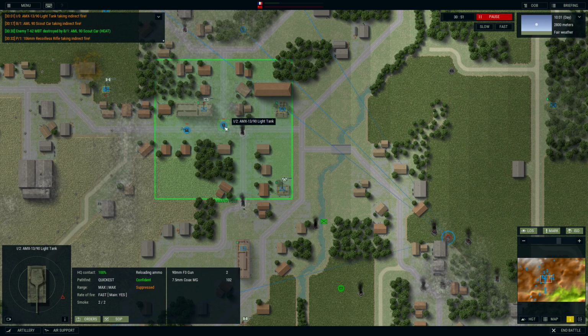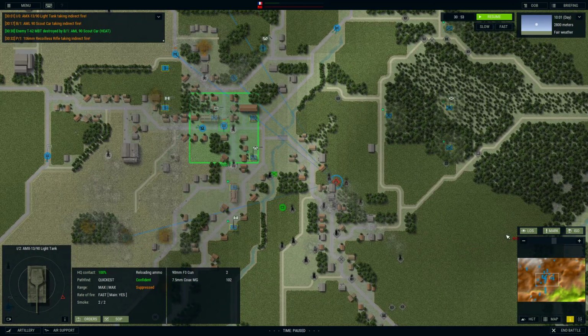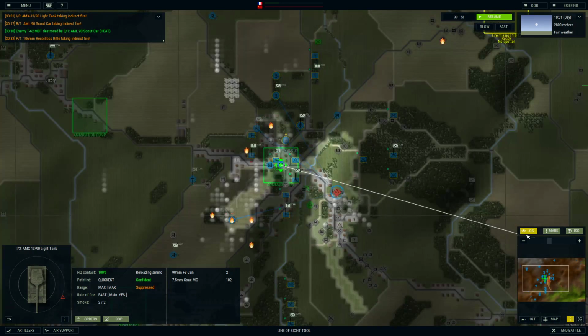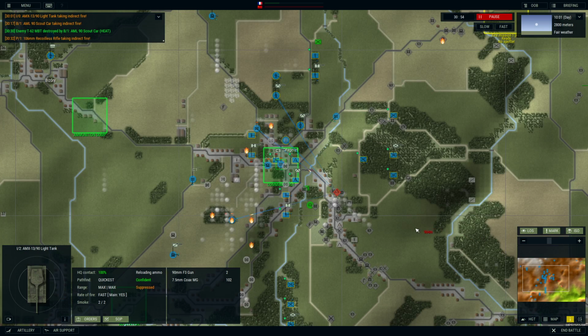Uh-oh, artillery's coming close. Now, what we can do here is line of sight this out. Okay, yeah, hopefully he can see and engage that. I was hoping.